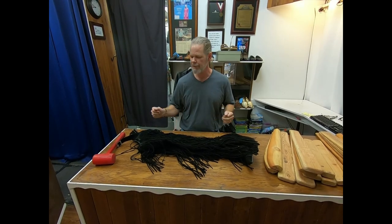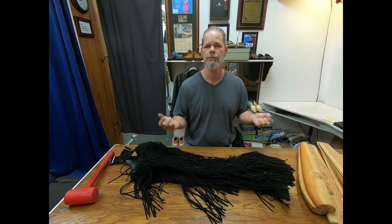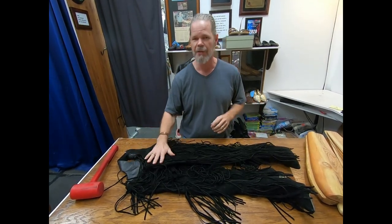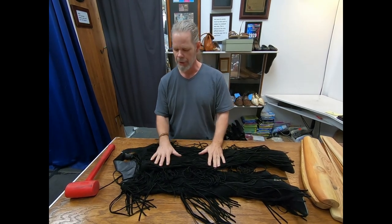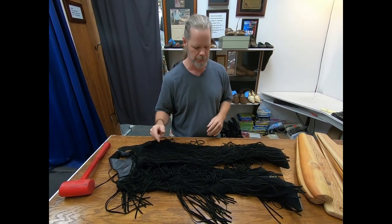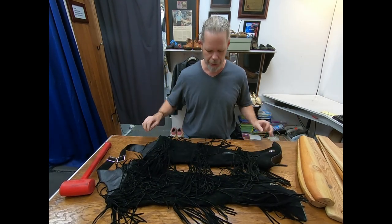Alright, so we got a fun video today. We're going to do another stretch video on calves because those are very popular — we like those. We're going to do an interesting one today: a calf and thigh stretch simultaneously. The calf is right here, the thigh is right here. Neither of them actually fit the boot, but we're pretty close — we're within an inch on most of it. So we're going to go ahead and show you how to do this.